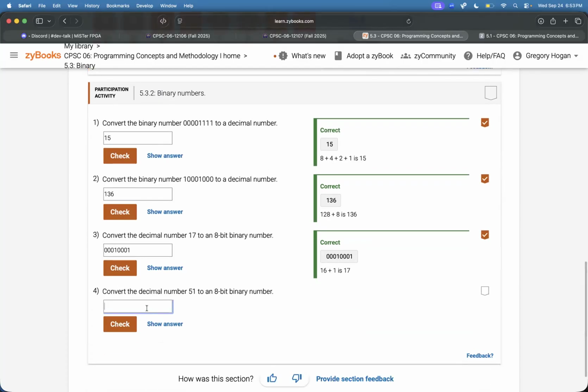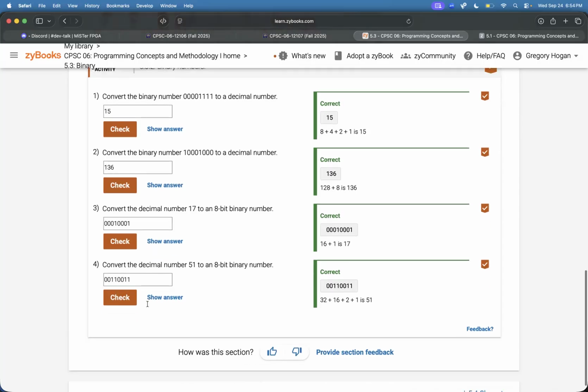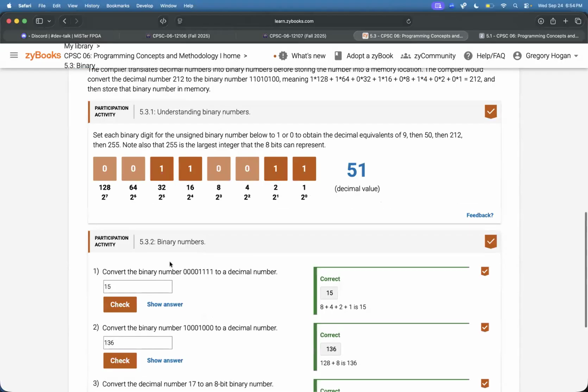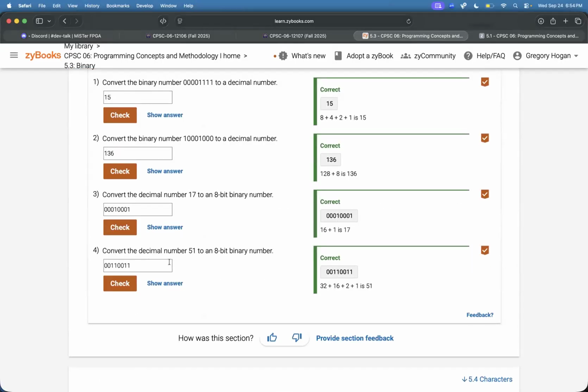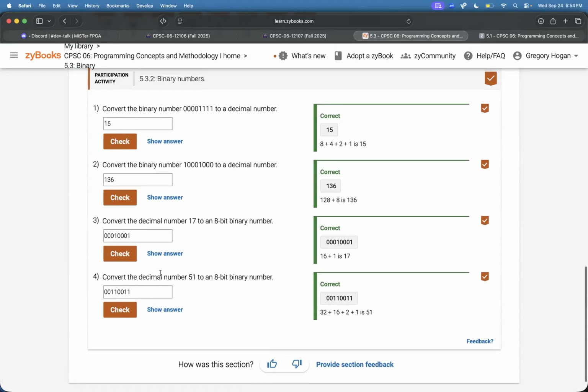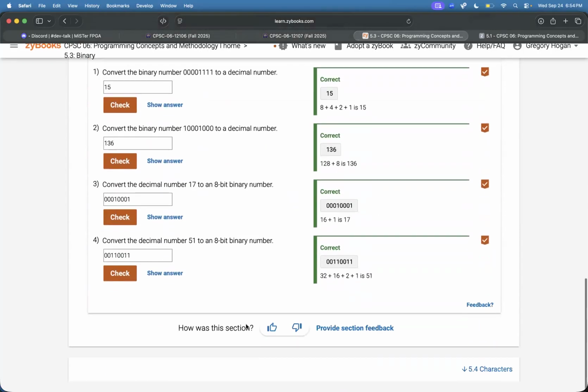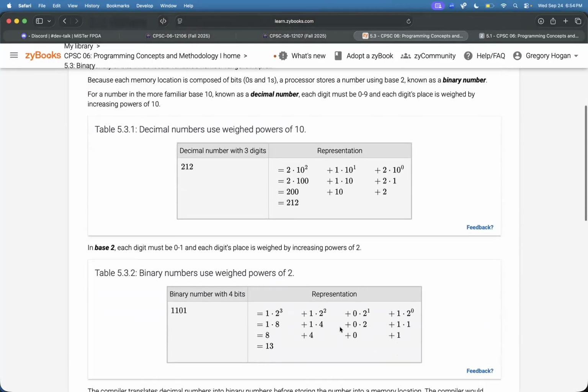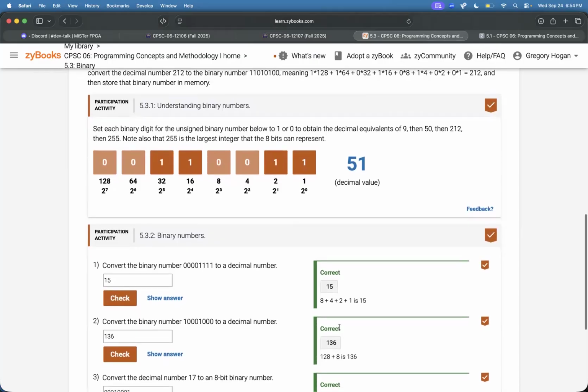Now, why are these all repeating, 0011 0011 and 0001 0001? Why do they do that? That's just the specific numbers that they picked. So don't stress. And I guess that's the entire thing there. Again, I can show you more about binary numbers, how to convert back and forth, but this is really as far as this section wants to go. So I think that's going to be good for now.